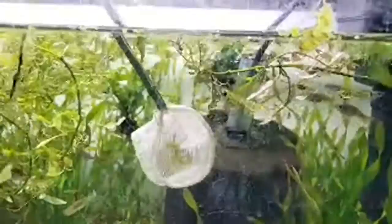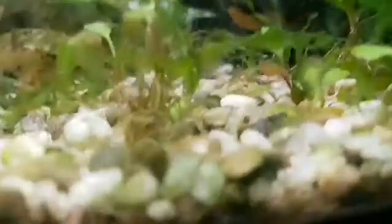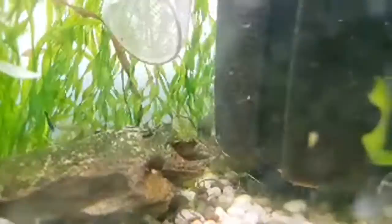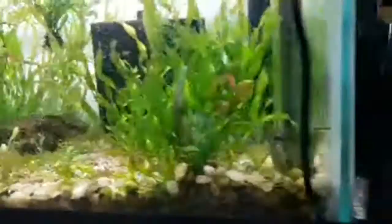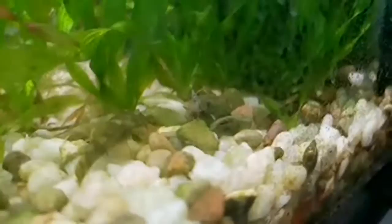I gave up on the spade tail endlers — I got them and thought, 'cool, now what?' So I'm now trying to get longer, fancier versions of the spade-shape tail going. We also have an odd-ball orange creamsicle pleco in here, which is a mix of Ancistrus and a non-Ancistrus wild pleco. Look at those long fins — and did you guys catch those purple eyes? This male is about three or four years old and has been really healthy.